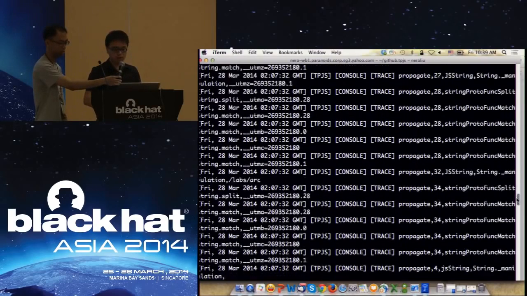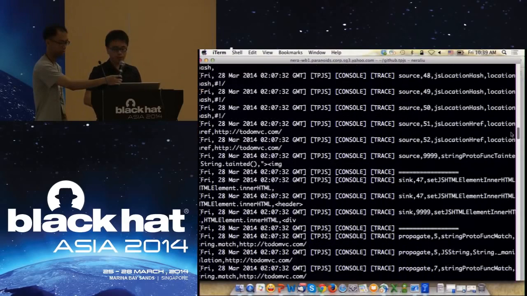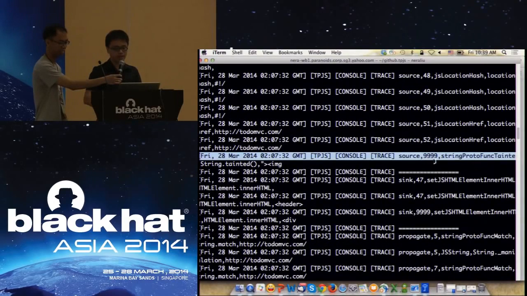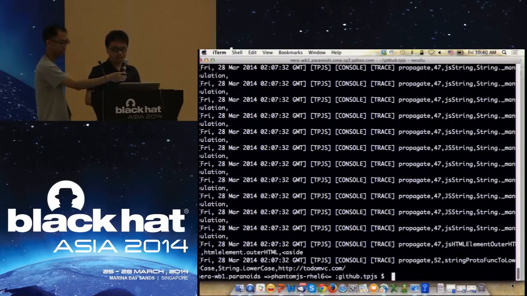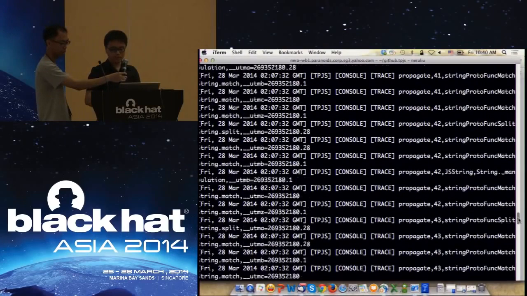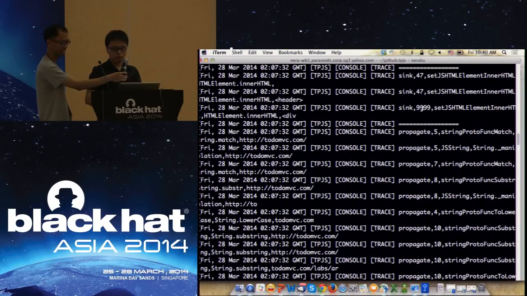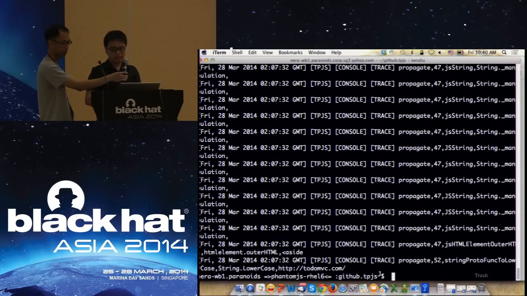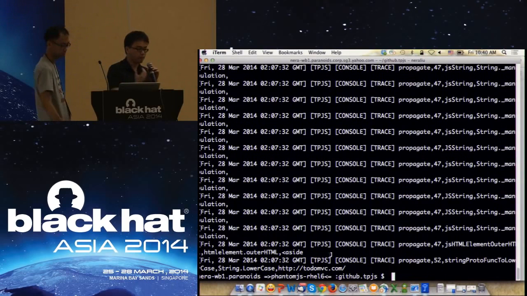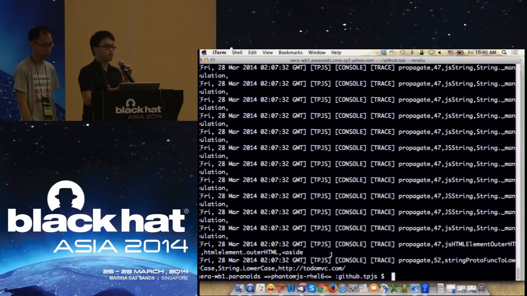And then for one of the inputs, in order to make it easier to identify, we add a signal called 9999, which is the user interaction input, just like I do in the web application. And then we can identify that signal being propagated somewhere, and I score it. No propagation. It is actually directly to the sink. So by combining these 2 signals, we can tell you that your application is vulnerable, DOM XSS vulnerable.